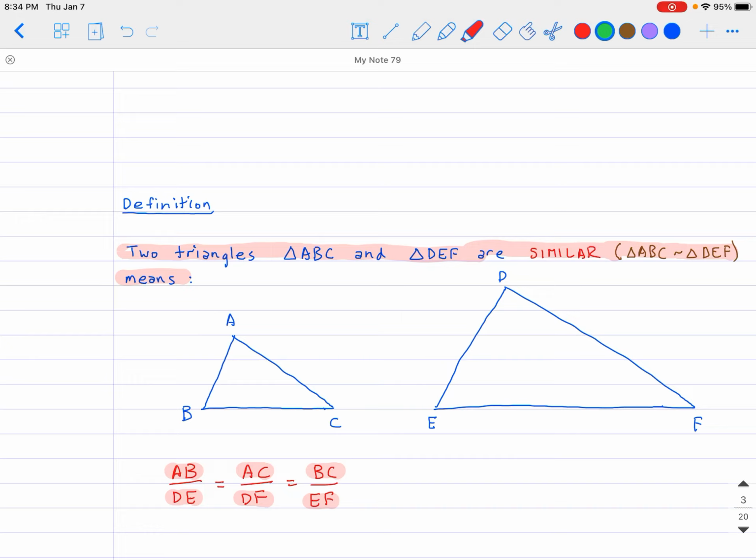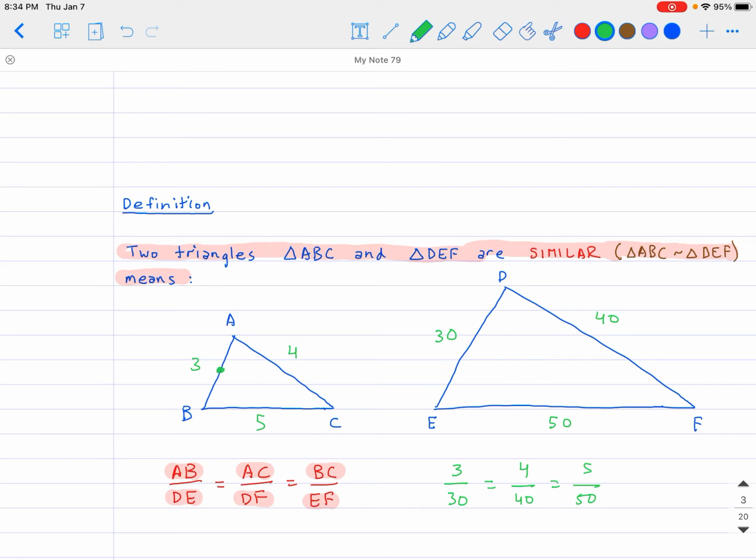Let me show you numerically what I'm saying. Let's say that numerically, if I have a triangle that's 3, 4, and 5 over here, and then we have another triangle over here on the right-hand side that is 30, 40, and 50, we can say that these two triangles are similar to each other. Because if you look at the proportionality that I can set up, we can say that 3 over 30 is equal to 4 over 40, which is equal to 5 over 50.